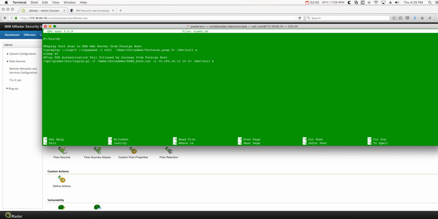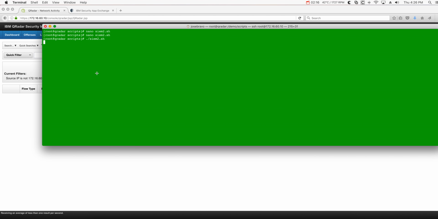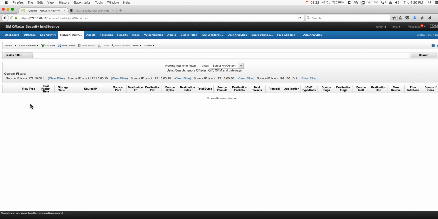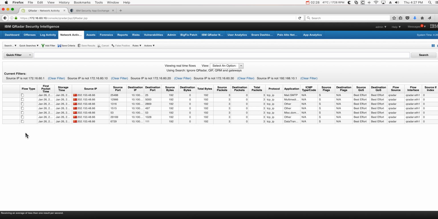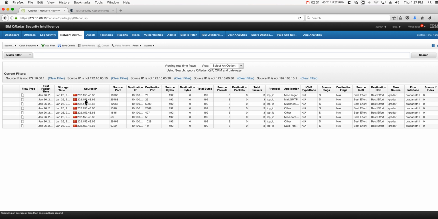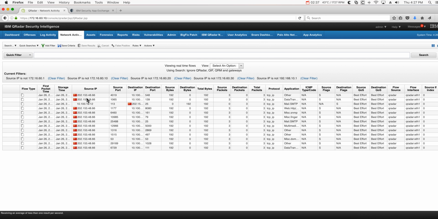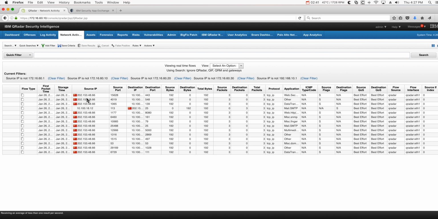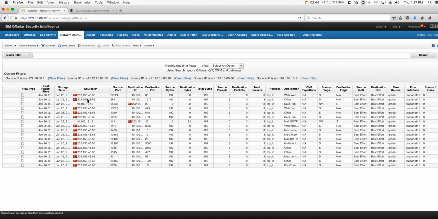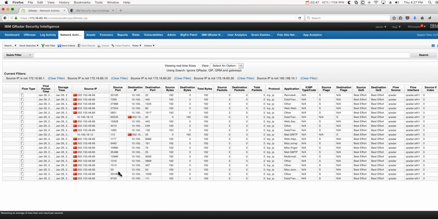This is a case in which I have rules that fire from flows first and then logs later. And when I play those flows, we will soon see them coming here in the console. And here we see them coming. Some of these will soon be contributing to offenses that we create rules for, and again, more of that in subsequent videos. This is just about how you replay the actual flows.